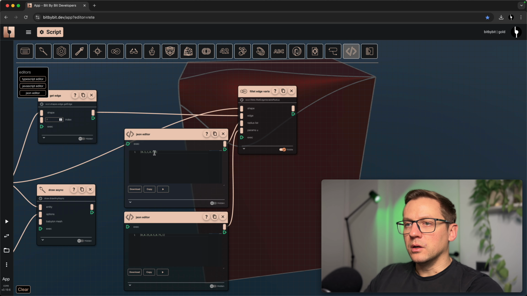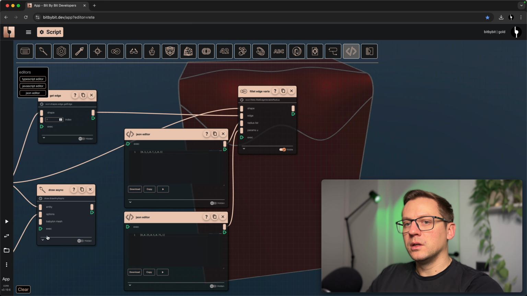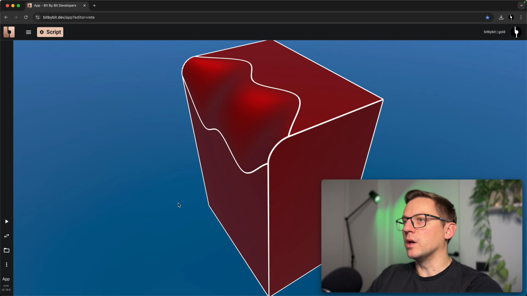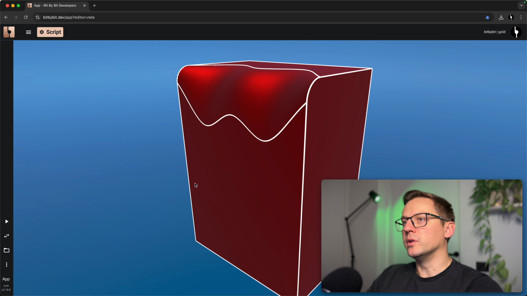In here, for example, you may need to add then additional 1. And here let's also say that it needs to be 0.3. Let's make it symmetrical. And let's run the code like this. So now what happens is that we have this beautiful shape which has the rounded corners.